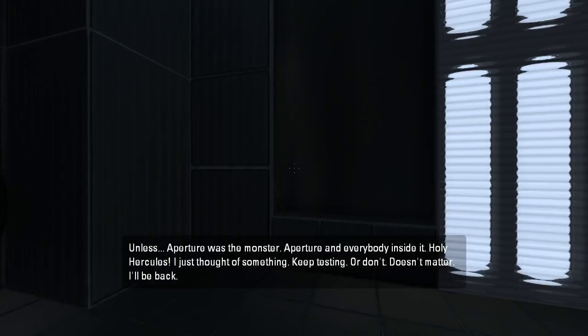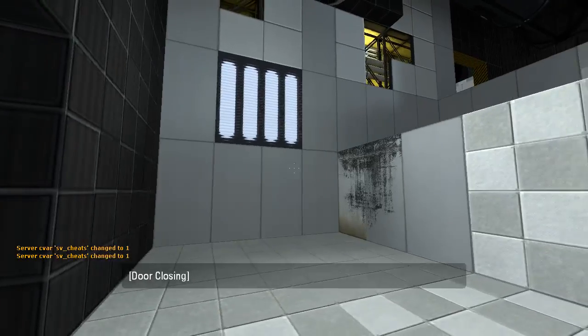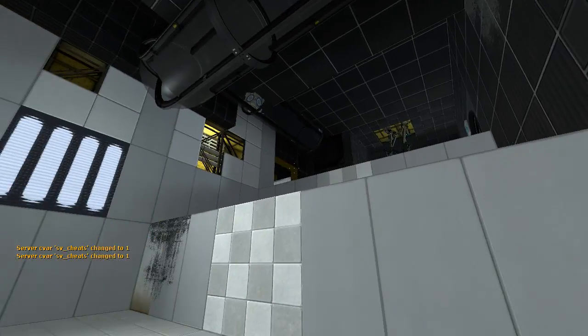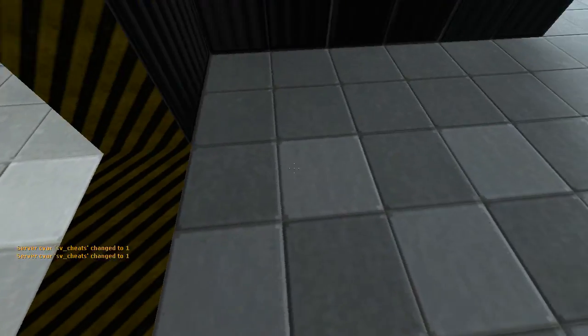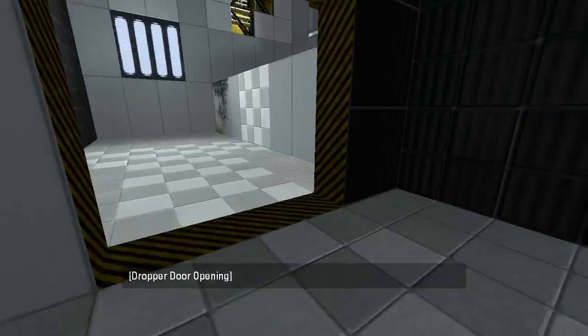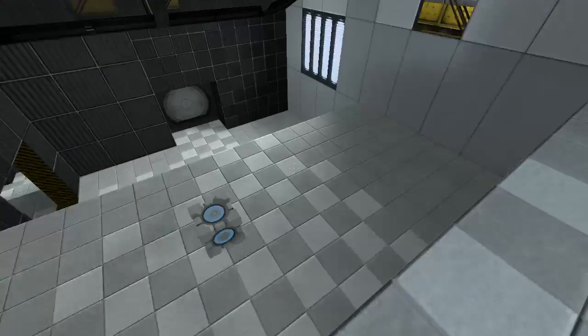It starts immediately out of the elevator. Aperture was the monster. Aperture and... let me speed up Cave real quick. Didn't realize Cave would play. That's interesting. So yeah, this is a world portal up to there. It's nice and clear about where the world portals actually are, which I think is interesting. I guess it helps you get an understanding of what's going on, but yeah.